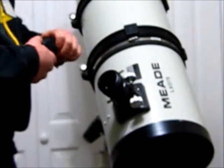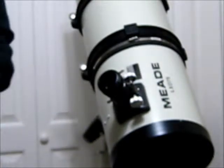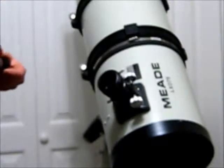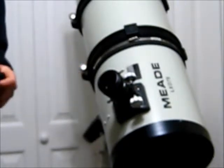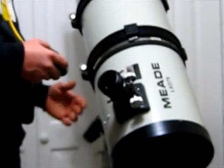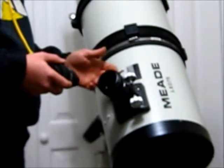And I'll give you a quick... I was told, talking to one of the companies that I was looking at purchasing the quick lock, that it was going to set the back spacing, or the end spacing, off by, you know, 44 millimeters or whatever this thickness was, which is about 44 millimeters. They were talking about how you're going to lose all that inward travel on your focuser. Well, to be honest with you, I haven't. If I had, I'm maybe losing half of that, maybe 20 millimeters.